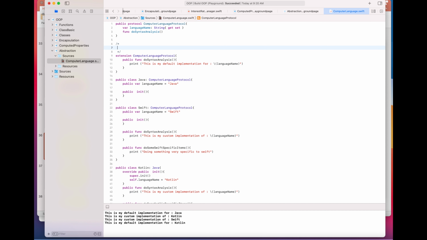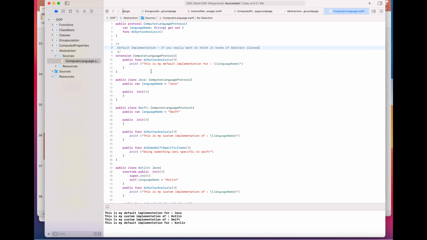Now, going back, one thing which you need to really understand is that when we executed the piece of code, we saw that it said, okay, do syntax analysis, and we called it on Kotlin.